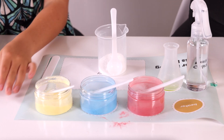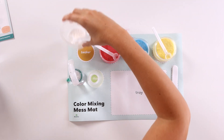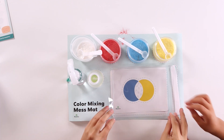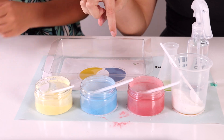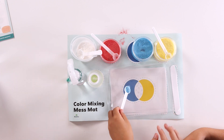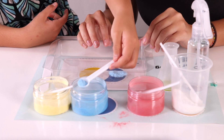Now we can get started on our experiment. So our first experiment that we're gonna be doing is a color mixing experiment. We're gonna put our beaker over here, and we're gonna put the tray on top of it. Place three scoops of glue mixture onto the tray. Spread it out to match the card — we wanna put it only in this little circle. We wanna do three scoops.